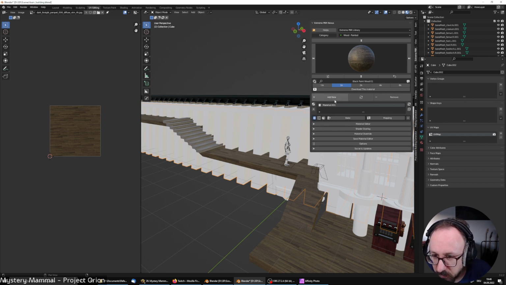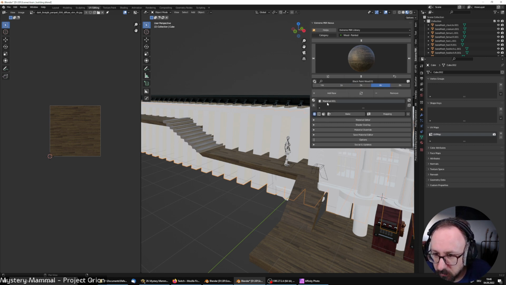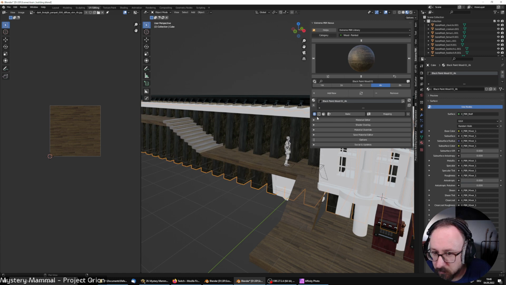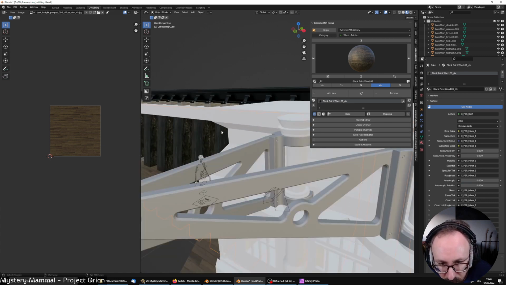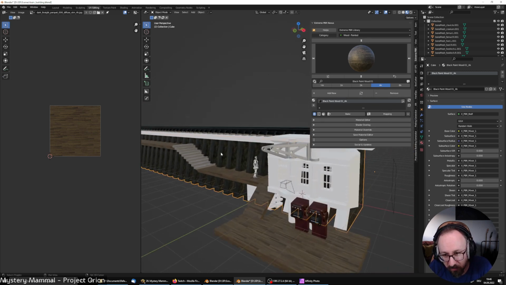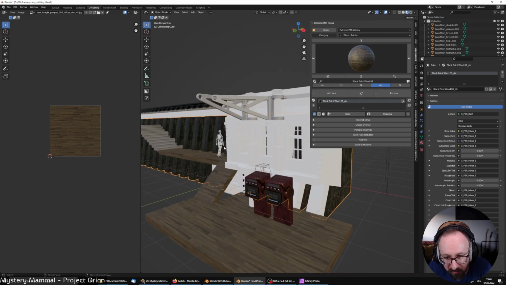Can I delete that? I don't think so. Okay, we're getting somewhere. It's step by step and it doesn't all look good, but keep in mind this is without any lighting.